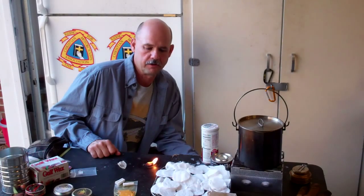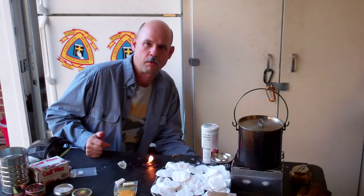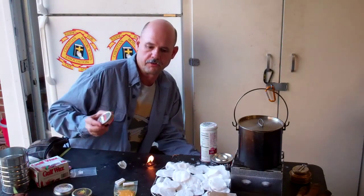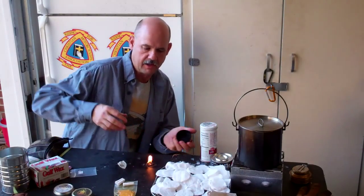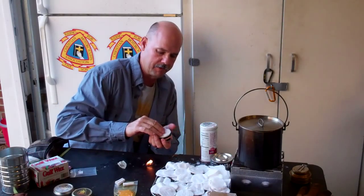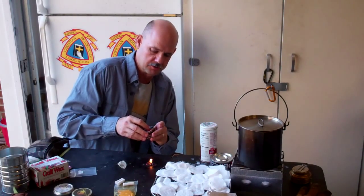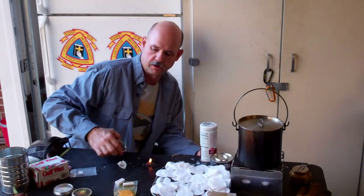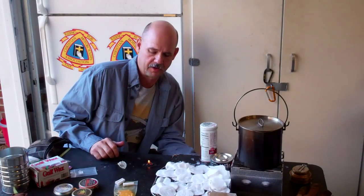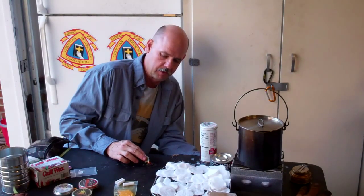Around home, these things are great — they burn a long time, they're fun to make, they're inexpensive, just a couple of bucks, and you can make a bunch in about an hour. I can fit one, two, three, four, five items inside one of these snuff tins — the little beef jerky tins work well also. Seal that up, put a little duct tape around it if you want, and you've always got five starters — that's plenty to do at least 20 fires using only a fourth of one at a time. Thanks for joining me. I'm Tim Langston with Red Dog Bushcraft, home of Global Safety and Survival. Until next time, God bless.